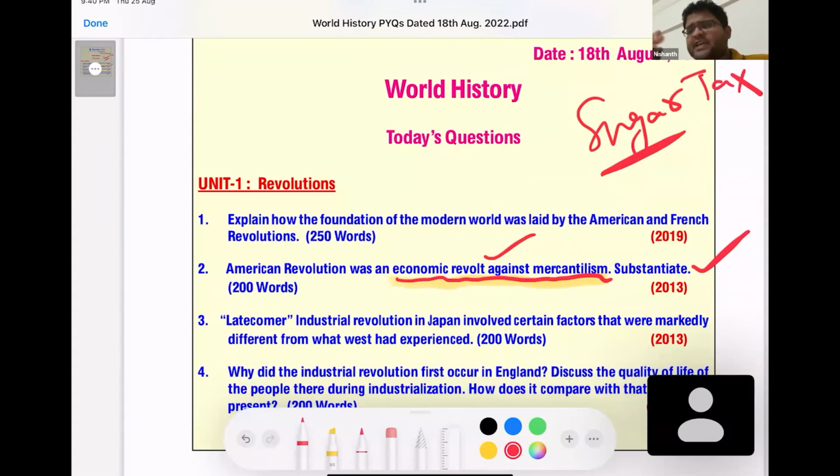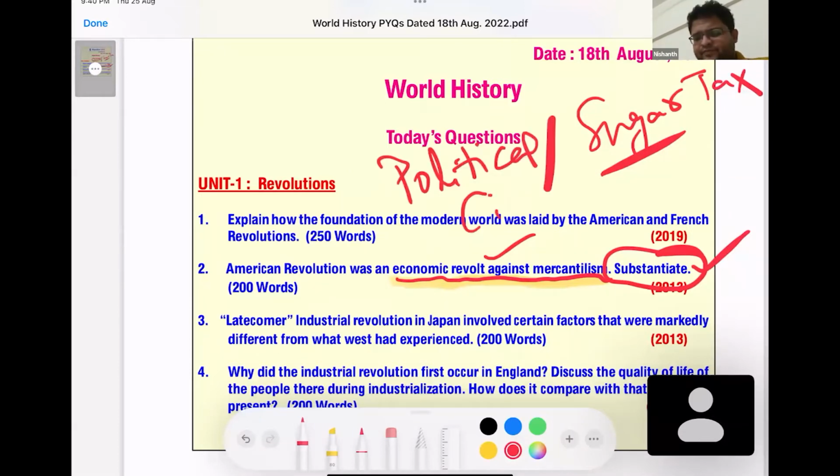Coming to the other aspects: in the first part you have substantiated your answer about how the American Revolution was one of the reasons for the mercantilism followed by the British. But what are the other factors? The British did not give enough political and civil rights. Political and civil rights were forbidden to many Americans. And then inhumane conditions of working.